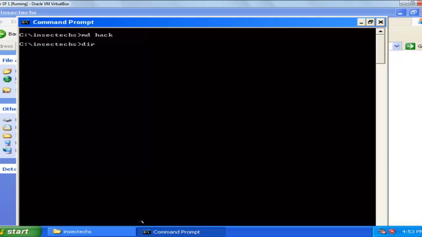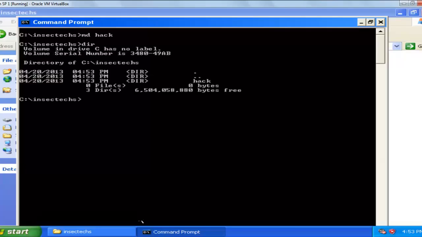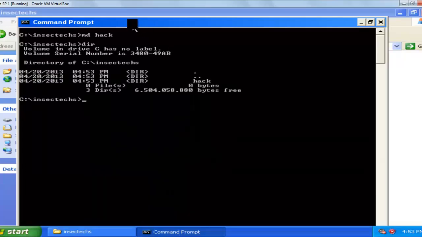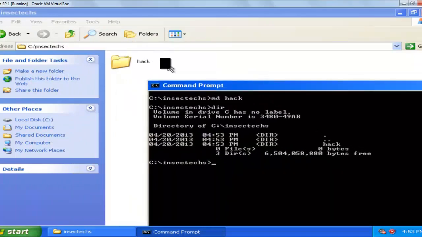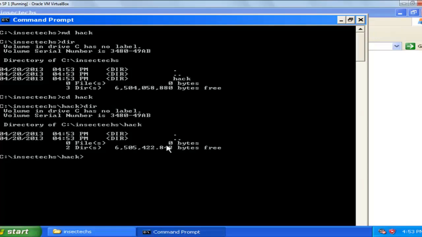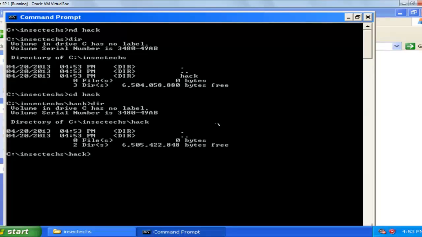You can see, just by using the command dir you can list out all the directories, and you can see one directory exists here, which is hack. Even if you go there, you can see this. Great. Now I'm just moving inside this directory using cd, change directory. Now if you observe, I'm in the hack directory and I'm just using dir, which shows nothing, because inside the hack directory we have kept nothing. Now I'm just creating some text.